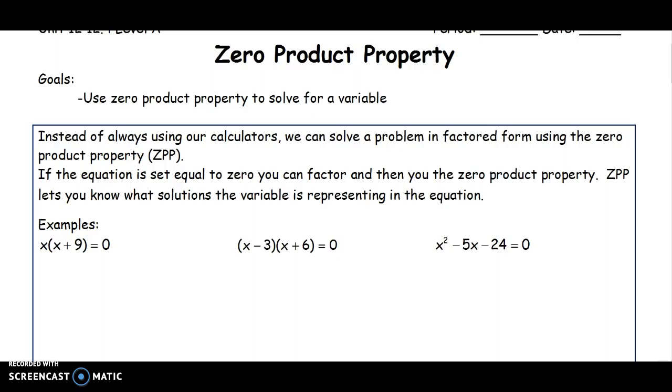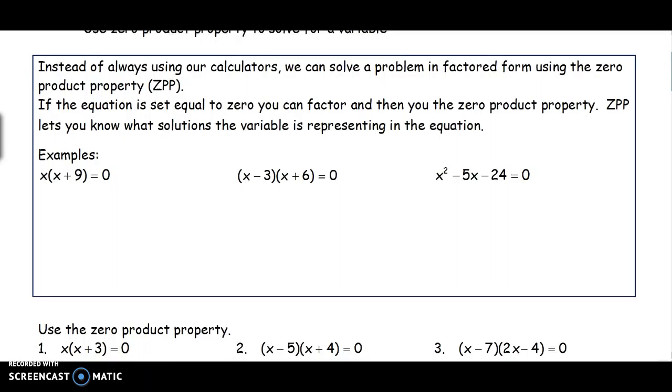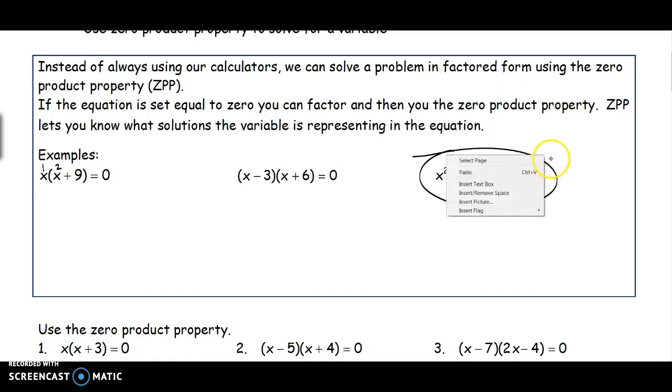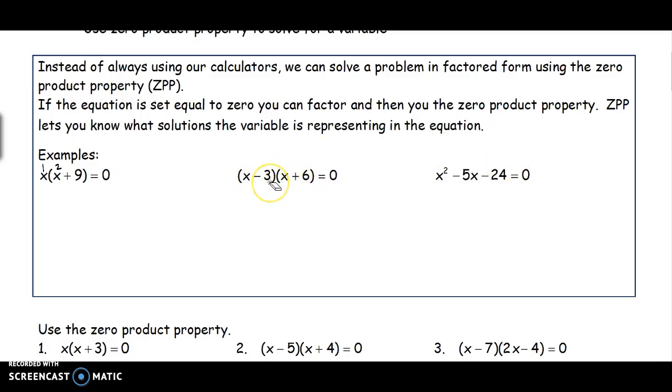So this last lesson is on zero product property. What this is, when we are solving, or factoring, we now have to solve. So here's some examples. Now notice we have two x's, which means when we solve after we have factored, so at this point we have gone through our x squared minus 5x minus 24. Look at this example for a second. We've gone through this, and we've come up with answers in our binomials. Now when it's equal to 0, we can solve. So that's what zero product property is.